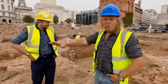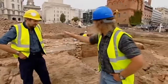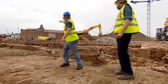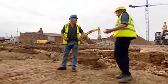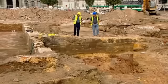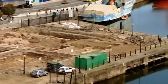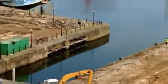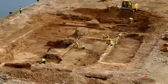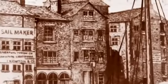I tell you what, seeing all this here just brings home to you the density of occupation and buildings. You've got buildings and walls over there, buildings through here, buildings over there. It's massive. This is almost bordering on the squalor of a small, internally built-up urban area. There are huge numbers of people living and working in this area. Now only the foundations of Nova Scotia remain, but buildings like these once dominated Liverpool.